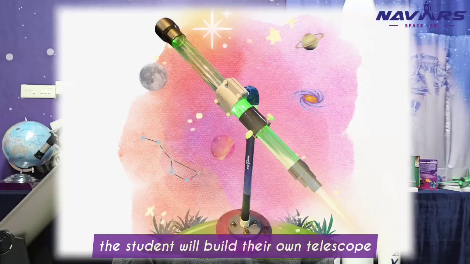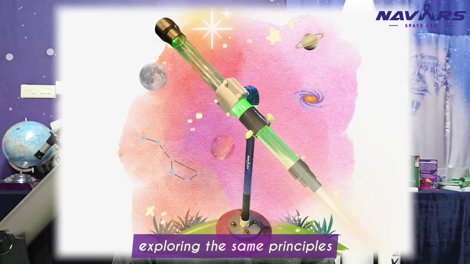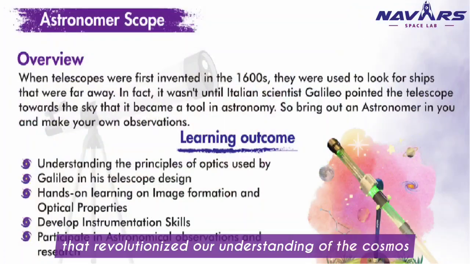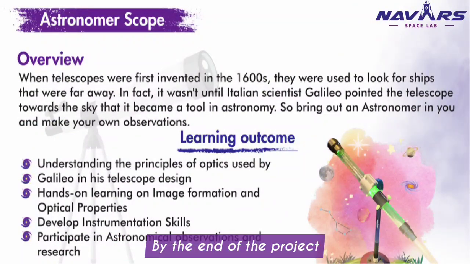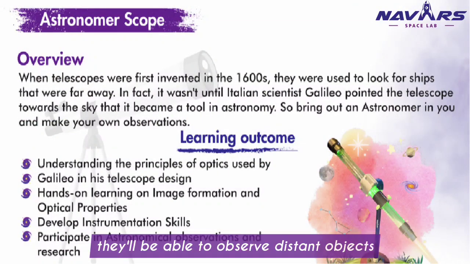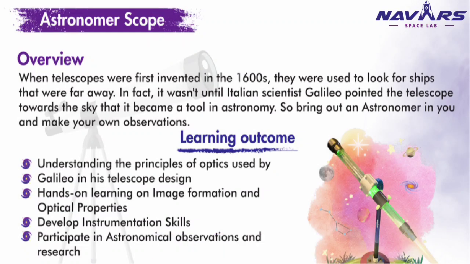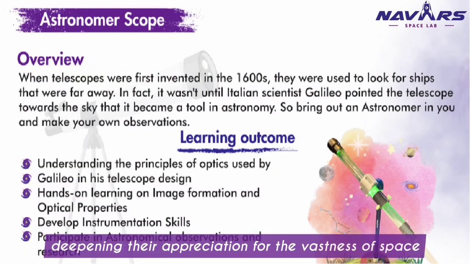In the Inventor program, the student will build their own telescope, exploring the same principles that Galileo once used that revolutionized our understanding of the cosmos. By the end of the project, they'll be able to observe distant objects like the moon and stars, deepening their appreciation for the vastness of space.